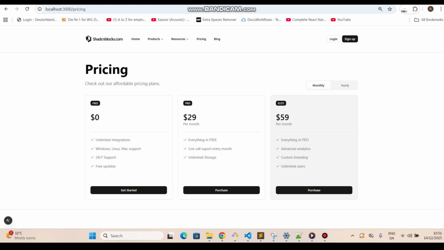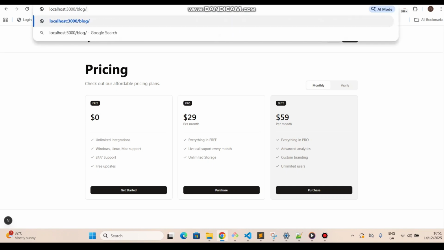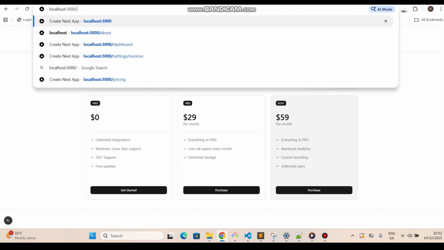Okay, in this video, we will see how to create routing, then how to create nested pages, and how to create dynamic routes. For example, routes with a blog page like blog one and blog two. So these are the dynamic routes that we will create, and we'll see how the overall routing works in Next.js. So we'll use shadcn as we have done previously.